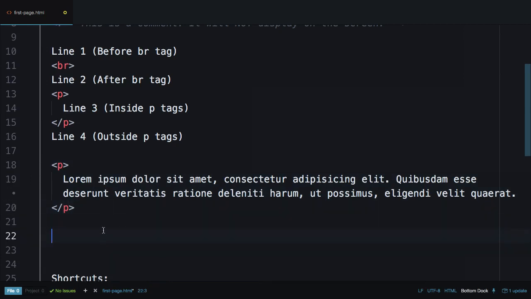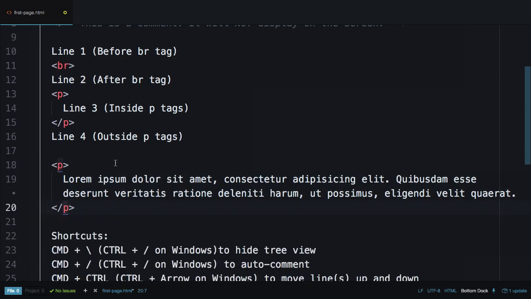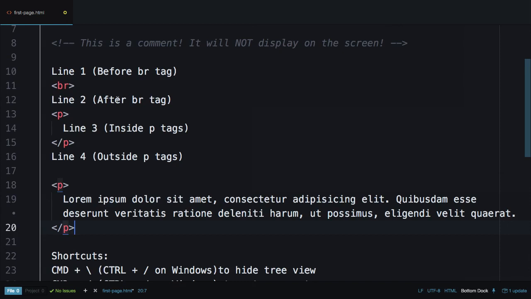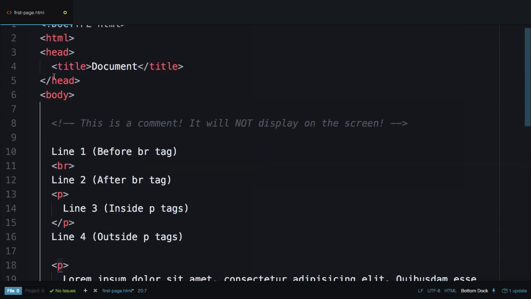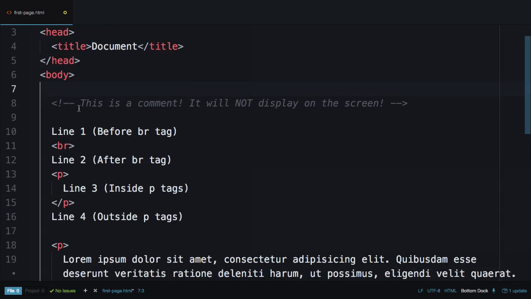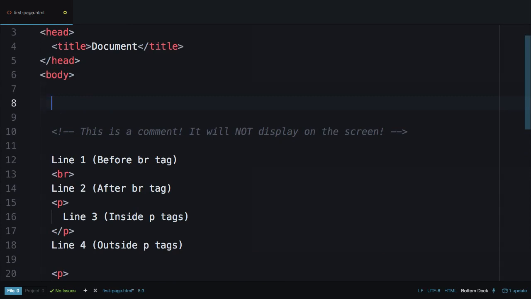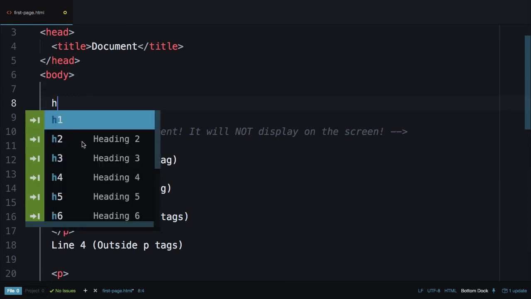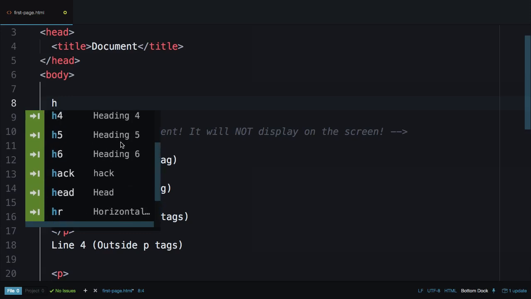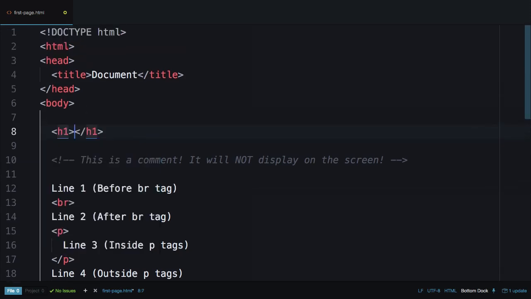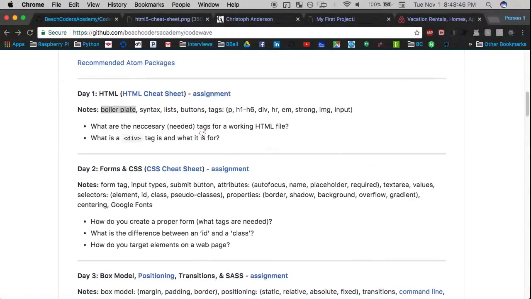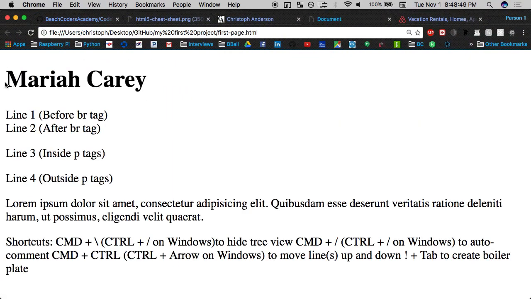Let's say I wanted to create a header. Anyone know the tag for that? Not quite. We have the head up there. So to make a header, you have to give it what size? A heading 1, 2, 3, 4, 5, or 6. So H1 is the biggest. So we'll just say, what do we call our site? Mariah Carey. Why not? So go here, refresh it. Boom, we got Mariah Carey in really big font.